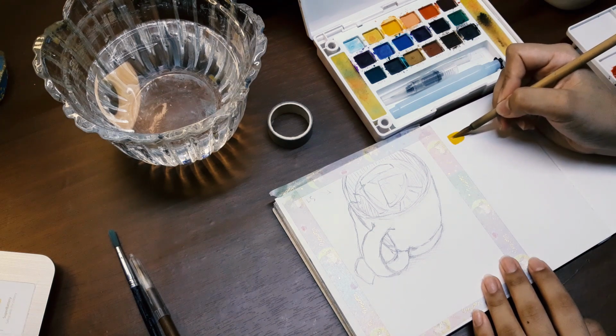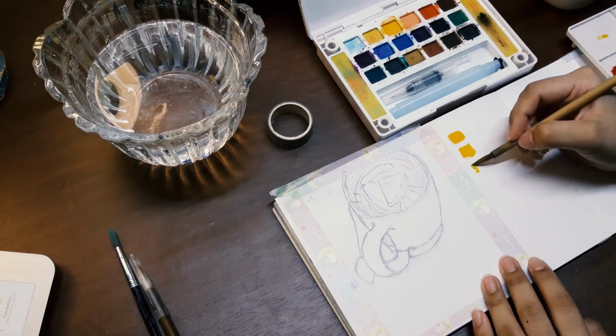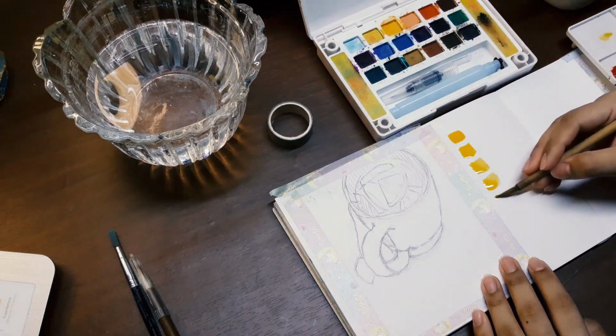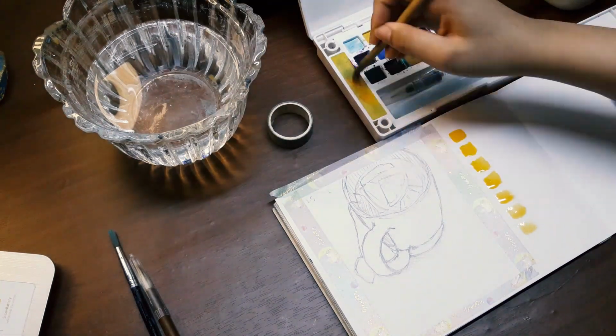So before doing the actual study or studies, I recommend warming up to the water to paint ratio first. It's advisable to make swatches of the paint from a little to no water, which is the most opaque, to almost just water, which is almost transparent.